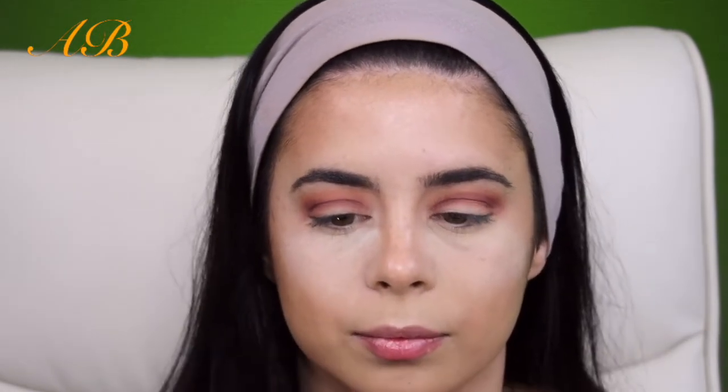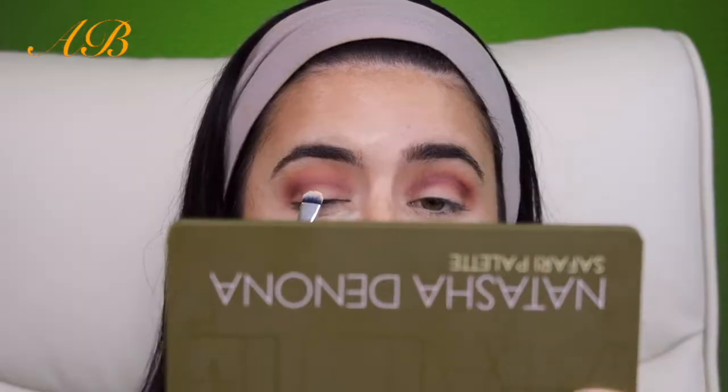So I thought I was going to go super easy on this look, but I think I'm going to cut out a little portion right in the center so that you'll see the true color of the shadow. I'm going to take my Instant Age Rewind concealer on the back of my hand, and I'm just going to cut my lid a little bit towards the front. Do something a little bit different. I'm going to take a nice little flat brush. You can use any flat brush that you want. And I'm just going to cut my lid out. This isn't really exciting, so I'll skip over this.